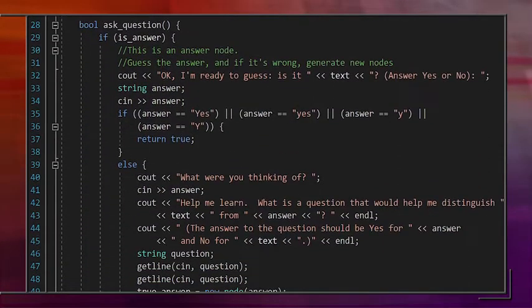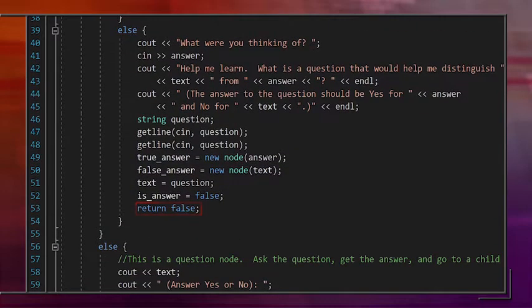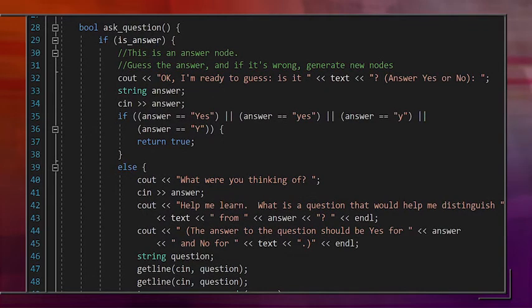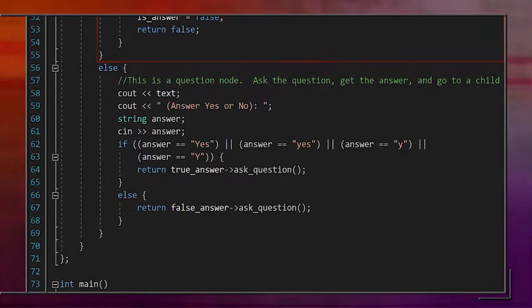The main part of the class will be the askQuestion member function. This is going to be the function to call to have the computer ask the question in that node, either trying to guess the answer or asking a question to narrow down choices. The askQuestion function will return true if the computer wins the game, meaning the function guessed the answer, or return false if it doesn't win the game. The function will have two parts. One option if it's a node with a final guess, and one if it's a node to ask another question. So let's look at each one separately.